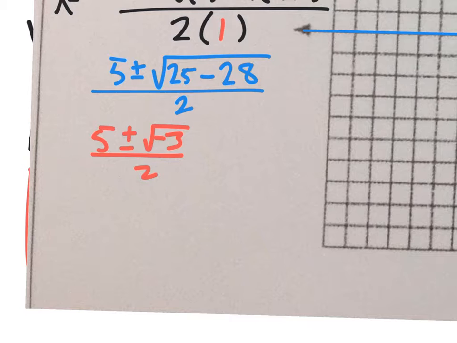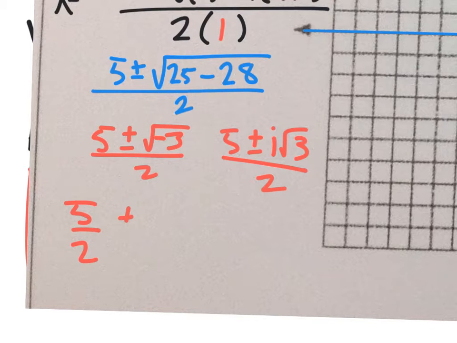Now, if that were a positive 3, I would leave it like that, and that would give me 2 answers. But it's a negative 3, and whenever you have the square root of a negative, you need to take out that negative and write it as an I, an imaginary, on the outside. So I need to continue and go 5 plus minus I square root of 3 over 2. Now, I know that complex numbers always have to be separated into 2 parts, a binomial. The first part is the real part, the second part's the imaginary part. So what I'm going to do is take this denominator and split it into each one of them. So it's really going to be 5 over 2 plus or minus the square root of 3 over 2.